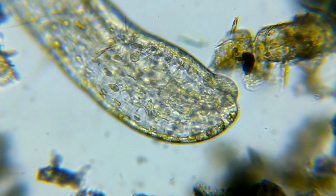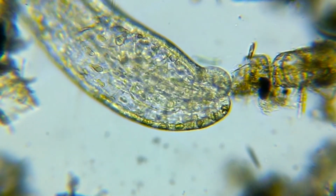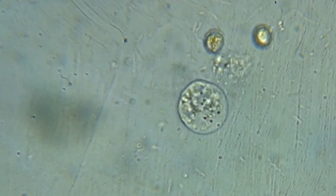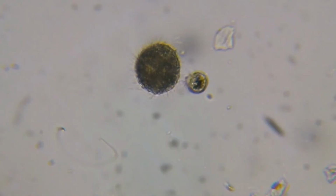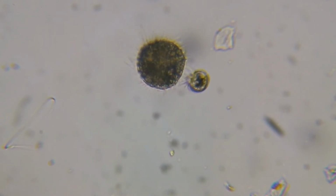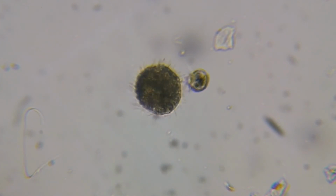He's pretty cool. Another worm. Seemingly got some suction going on there. Some kind of flatworm. You can see cilia all along his body. That guy. And then this little guy. It's like when a bug falls over on their back, and they just keep walking with like a clump of dirt on their feet. I thought that was pretty good.